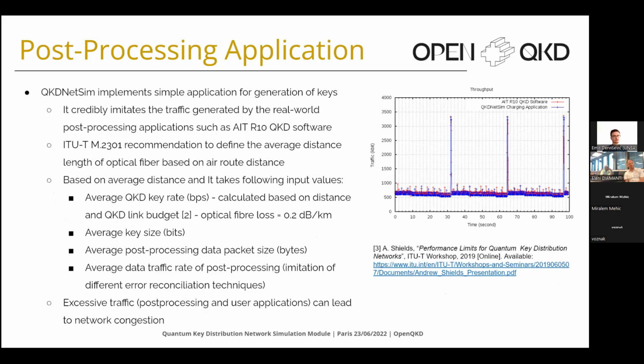Well, in the console-oriented approach, yes, but in the web interface, currently no. Okay, so you have to really download it. Yeah. Okay, so on the web interface, what are the parameters? It's calculated based on the formula from Andrew Shields, on their link budget calculation, and they use an optical fiber distance of 0. And they start with 10,000 bits at 0. Okay.